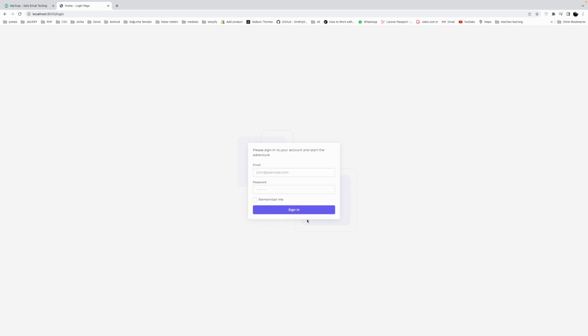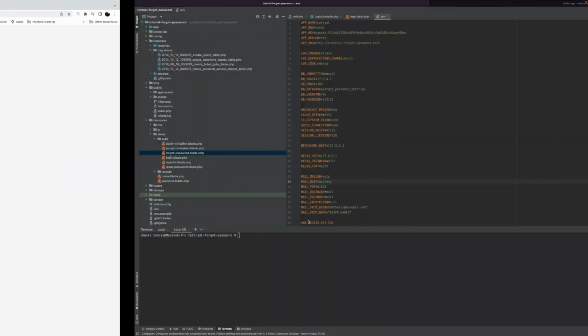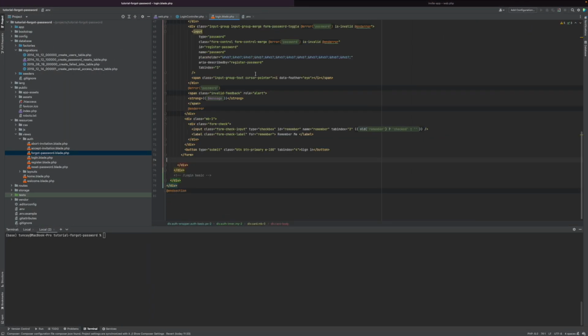We should put a link here: I forgot my password. Let's do it. I will add a link at the bottom of the form and give a route name, forgot password.